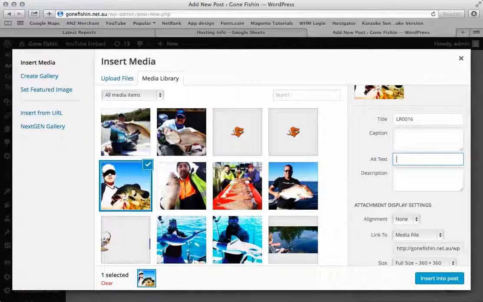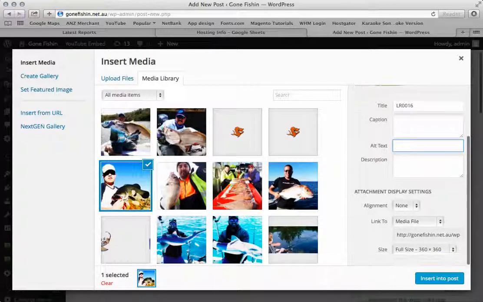You want to put an alt text in just so Google can find it. So if it's a snapper, or if it's fishing off Frankston or whatever it is, you could put it in here, how to fish for snapper, something in the alt text that people will search, and then when people search that and go to images, your image will come up and it will link back to your site.